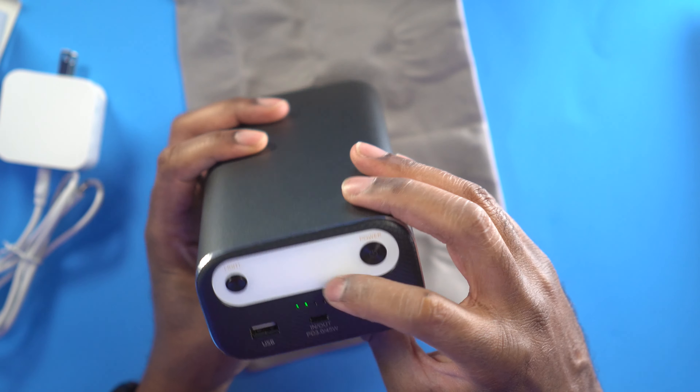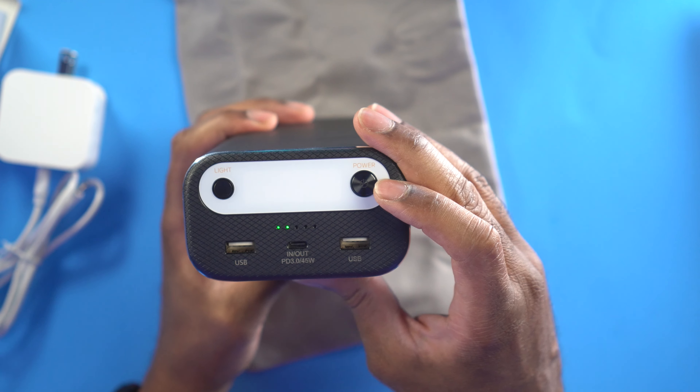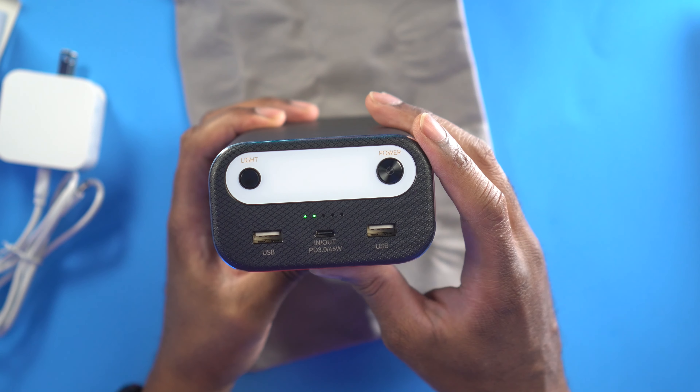Right now it looks like there are five lights on there and I'm only getting two, so I'm going to have to charge this up to really test it out. But what I'm really curious about is can I power a portable video light with it — or even a non-portable video light, something that is normally only designed to plug into an outlet. I actually have a ring light that I reviewed recently that only has an AC plug and isn't battery powered, so I want to know if I plug it into this if I'll actually be able to use it.